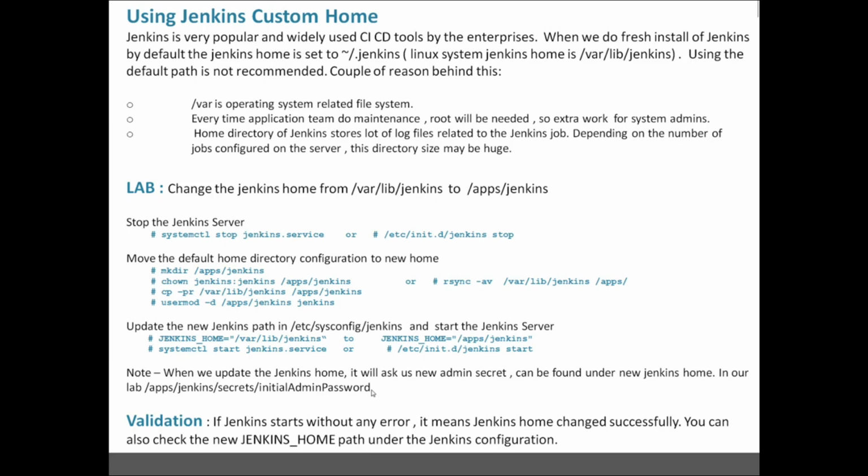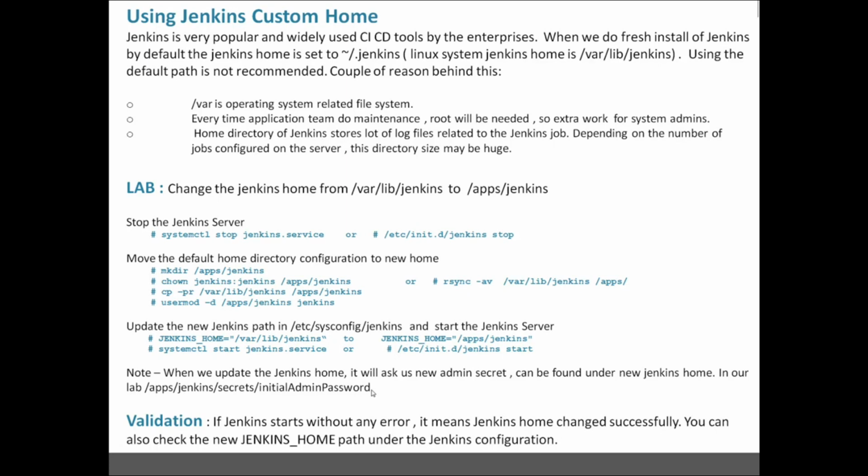What validations do we have to perform? Validating a change is the main thing to make sure everything goes as per plan. First, when you start the Jenkins server, you have to ensure there are no errors reported in the log files during startup. Another validation we have to do is to kick off a couple of test Jenkins jobs to ensure Jenkins is running as it is supposed to.